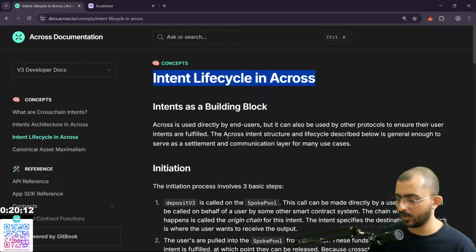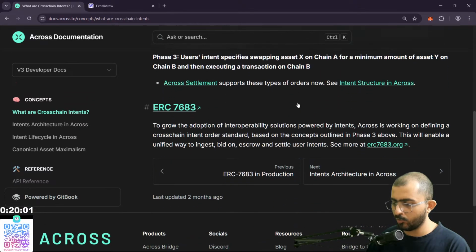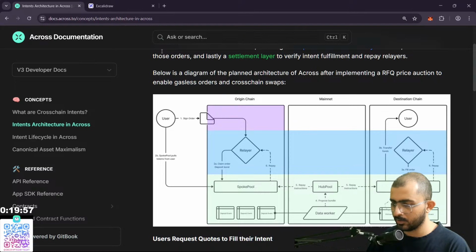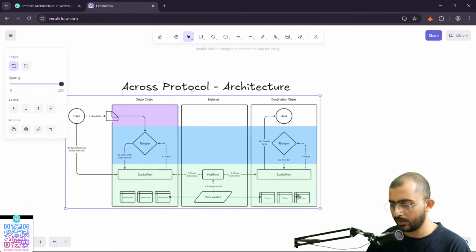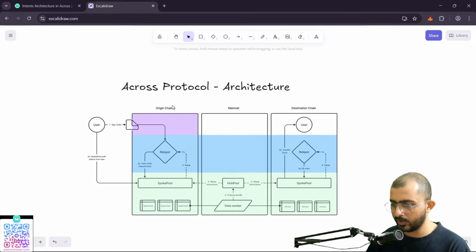Okay, intent life cycles in Across. We wanted to create this, I forgot, but we already have the architecture here. Copy image, we can paste it, and we have this.